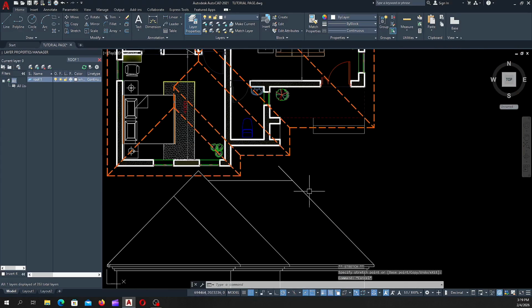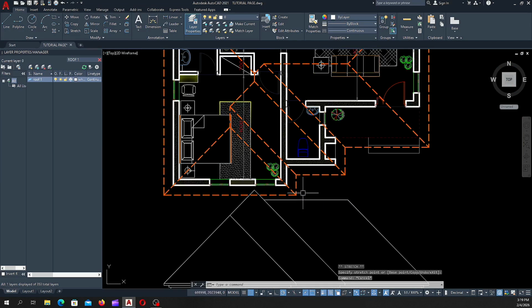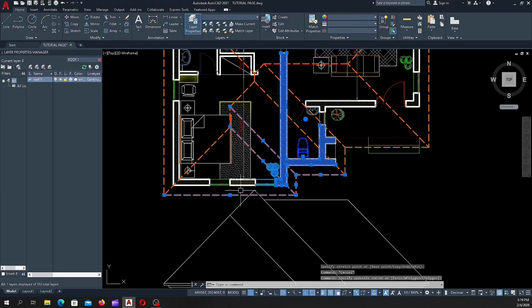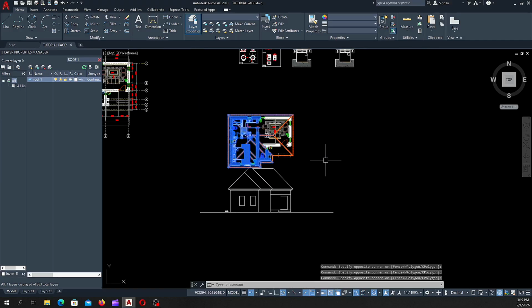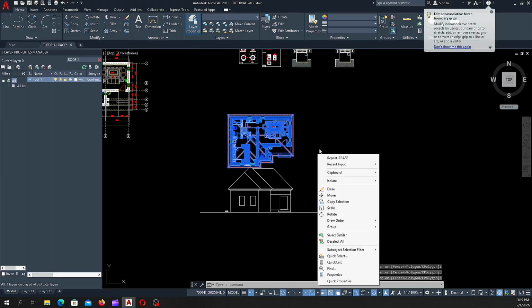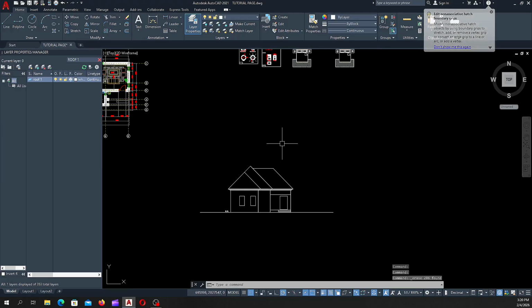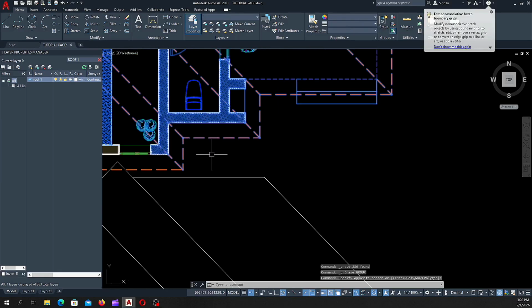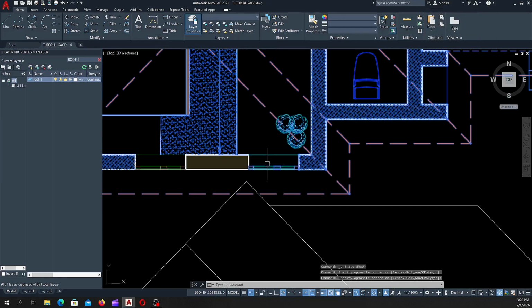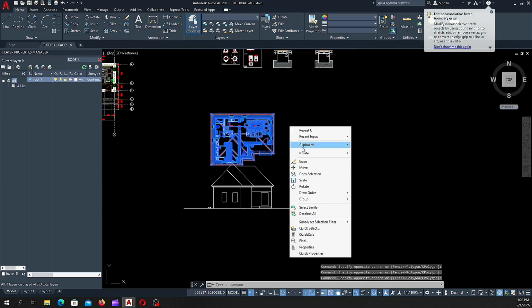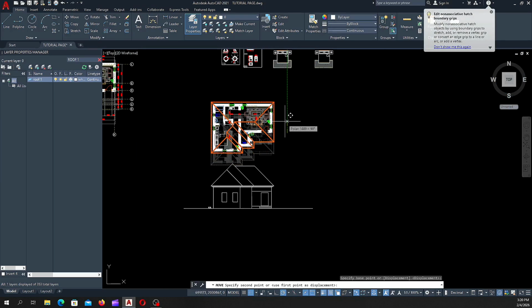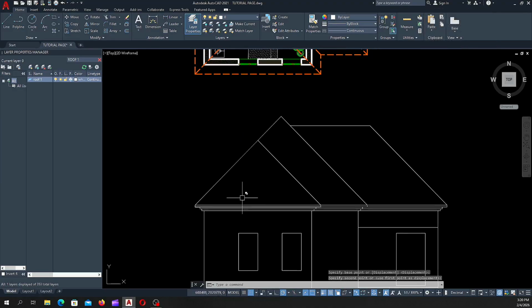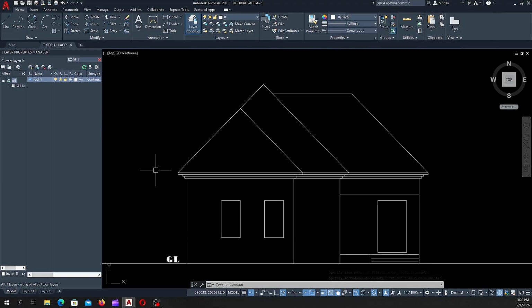So we can shrink all of these back to where they are supposed to be. You can offset and you can shrink. As you can see, our roof plan and floor plan is getting into the way of our elevation. So we can select the whole of this and we can move them upward, so we have a clear space. So all right, now what are we to do next?